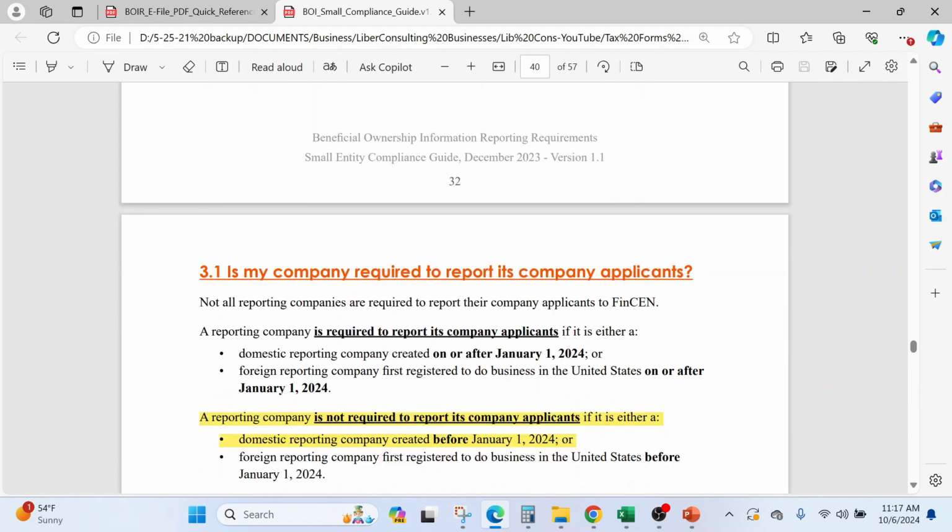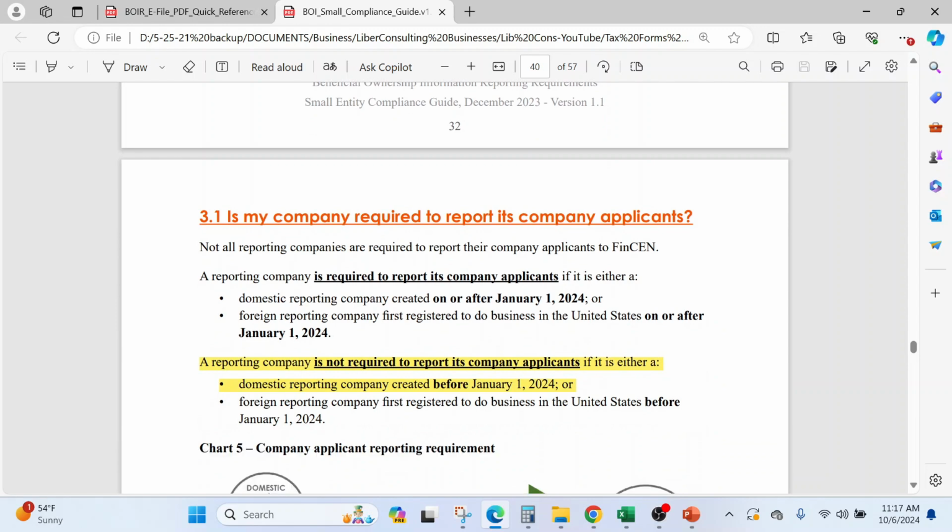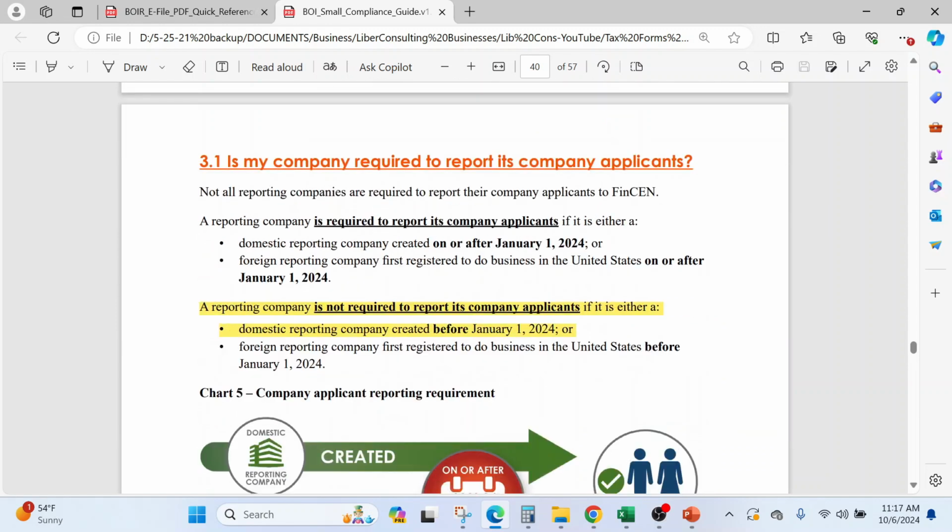Okay, let's continue to see if there is something here. Is my business required to report its company applicants? A reporting company is not required to report its company applicant if it is a domestic reporting company created before the beginning of 2024.